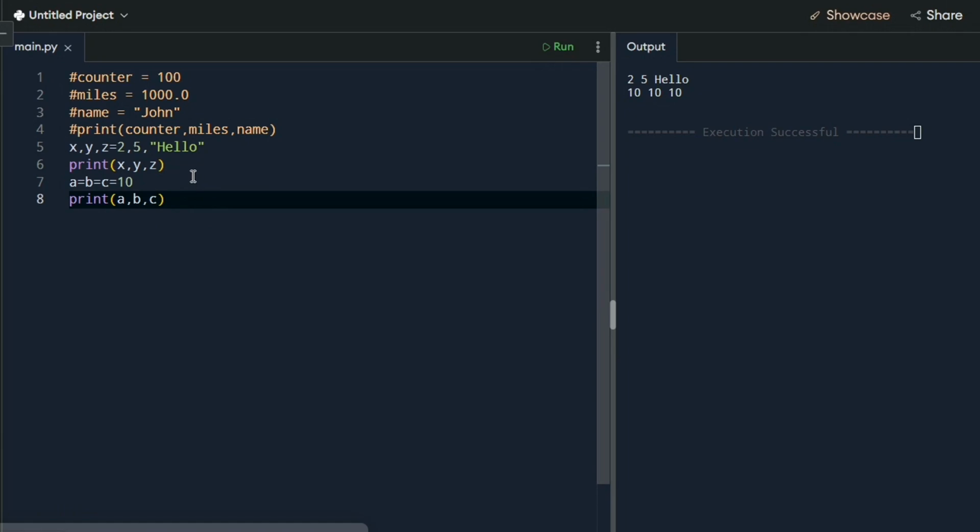The syntax is simple. Multiple assignments can be done in one statement. These are some things which make Python famous and easy, especially for beginners. So this was the concept of variables in Python.